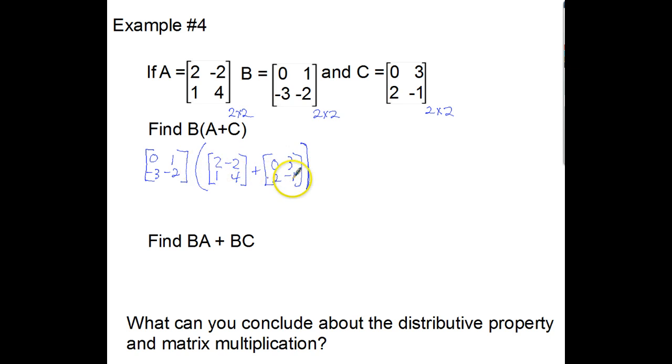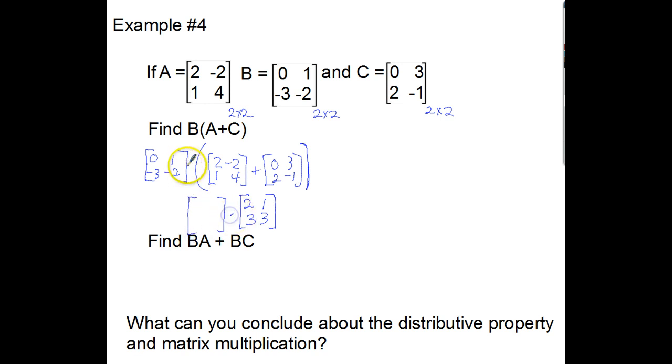So we want to work inside parentheses, and inside the parentheses I see an addition problem. So we would add this 2 by 2 plus the 2 by 2, which will give us a 2 by 2. And what we do with addition, if you remember back to section 4.1, is we just add corresponding positions. So what's in row 1, column 1 over here, we add to row 1, column 1 over here, so 2 plus 0 is 2. Negative 2 plus 3 is positive 1. 1 plus 2 is 3. 4 plus negative 1 is 3. Okay, and then I bring down the rest of this.